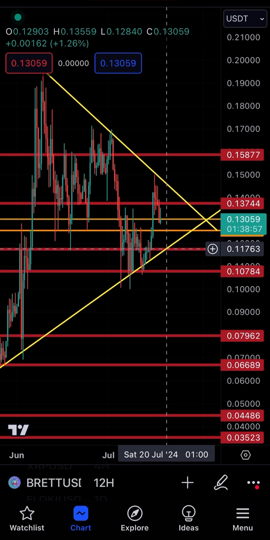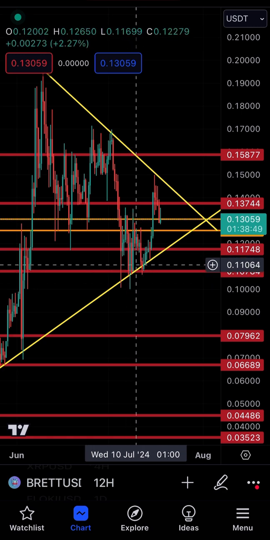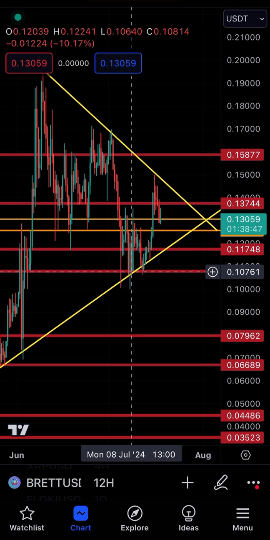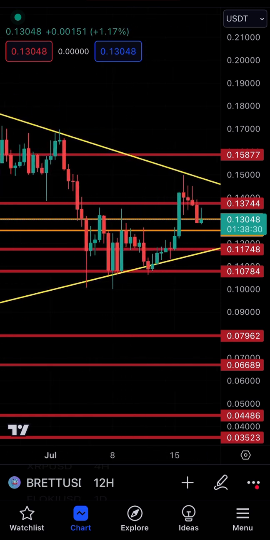In my opinion, and I know a lot of people within my group as well, they know that the 0.11 level to get into Brett is a super entry. When it came down here, not a lot of people were buying. I was still buying. You can see my Twitter, all my receipts are on that. I kept buying. Literally nobody was talking about buying Brett. They were like, yeah, it's going to come down to 0.08, blah, blah, blah. Shout out to Depin again, because he got in on here, and I think Joel got in very early as well. But shout out to these guys that are buying in fear.